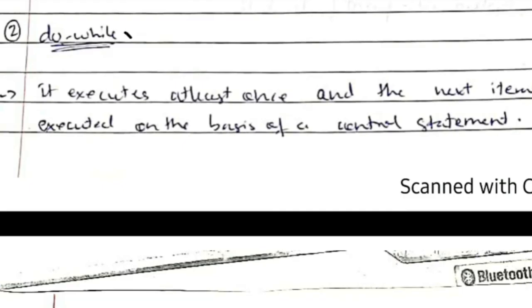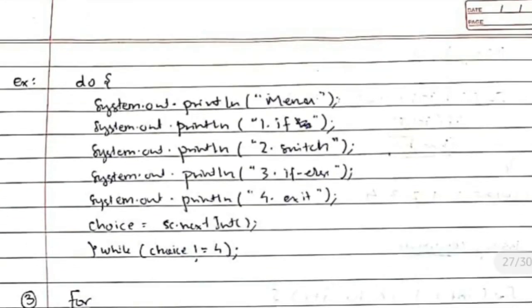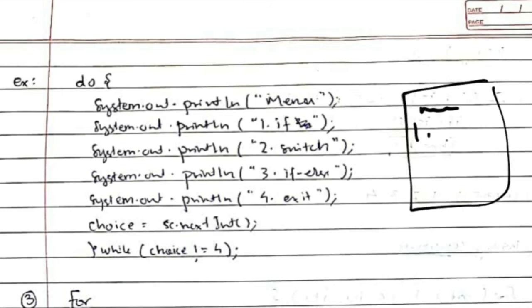The second one is do while. Do while means the particular statements will be executed at least once, and it does not matter if the condition is true or not, because first it will be executed, then the condition will be checked. Okay, suppose that I have to display the menu to a customer, like in a hotel, like if you have to place an order or order a drink or such things, or else at the last one, cancel the order.